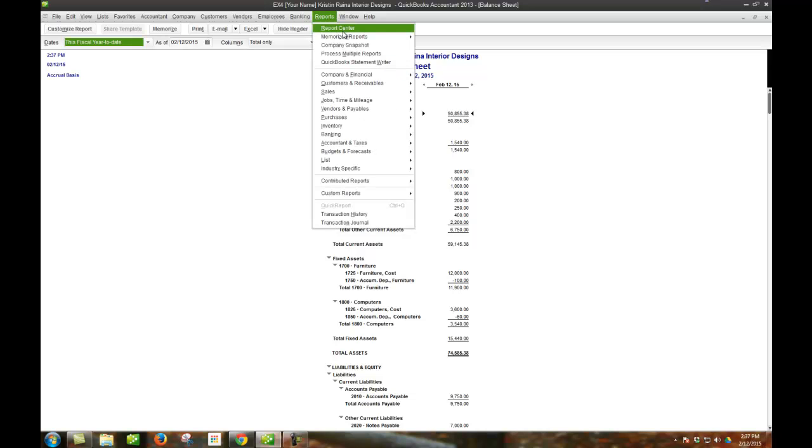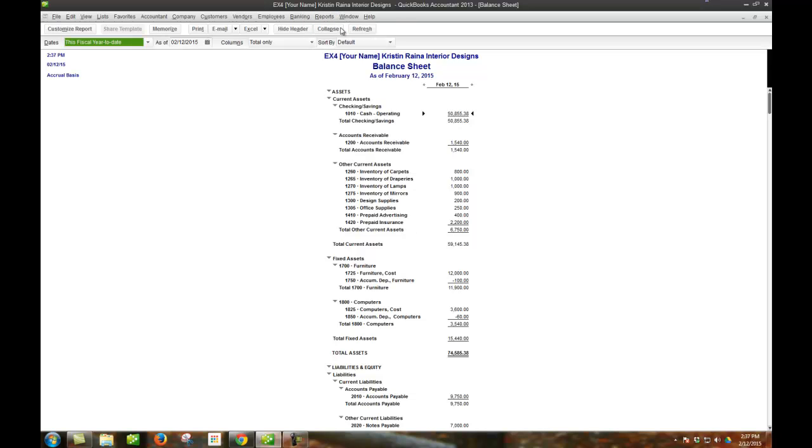Just a heads up, you can go into the report center, which I personally don't use, but you may be tested on it on the QuickBooks certification exam. In the report center, they give you a nice view option for your reports. And as you go in, oops.